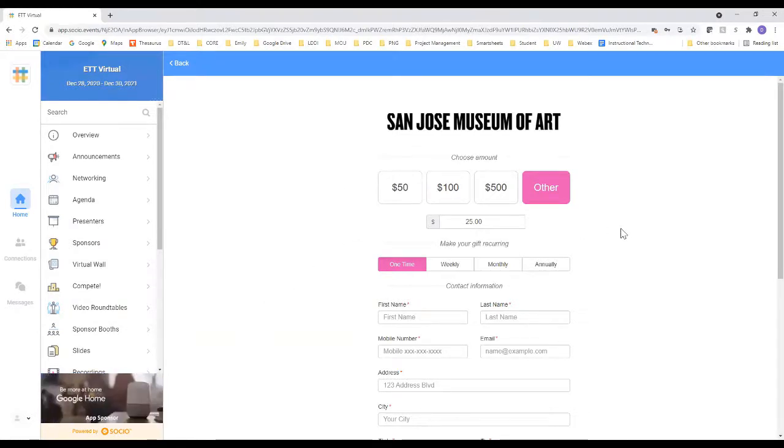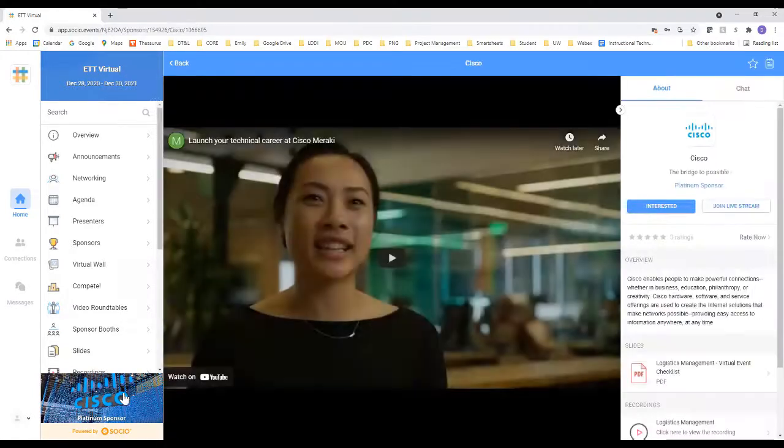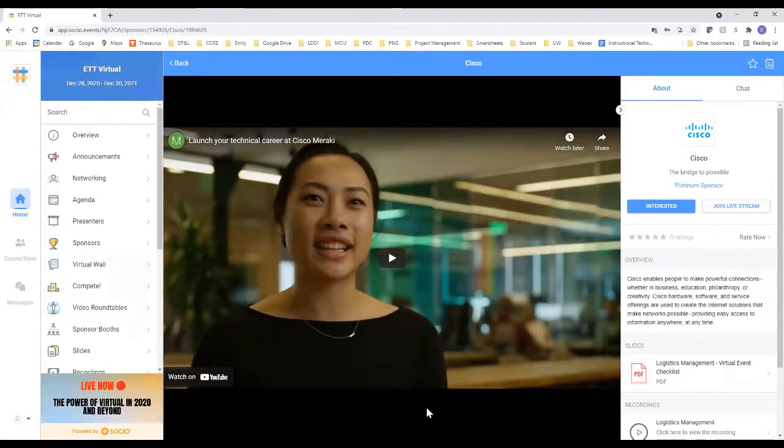So if you want to set this up in any way you want, that's good for you. It gives you a chance to be flexible. Cisco dumps us right back into their booth where we saw their video at the beginning. There's a lot of flexibility here for you to work with the banners.